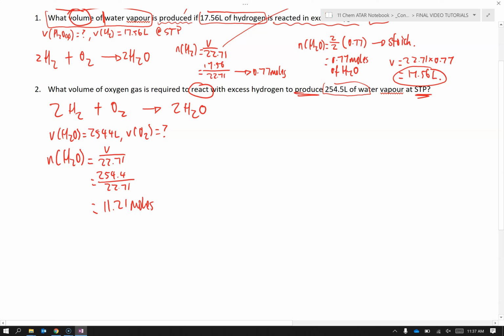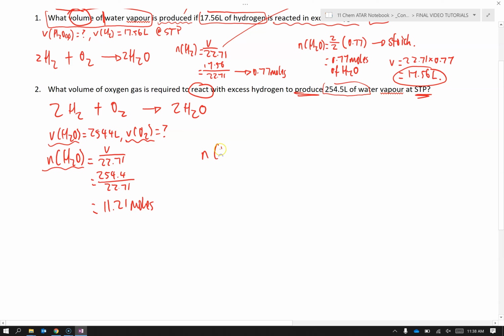Now, a couple of things that I really want everyone to notice in the way I've set out this answer. I've included what I am talking about in each different circumstance, right? So I've said volume of this and volume of this and number of moles of this, because remember, what is our feedback from the last examination? Numbers often appear in the answer without any context and without any explanation. So there we go, we've got our number of moles of H2O.